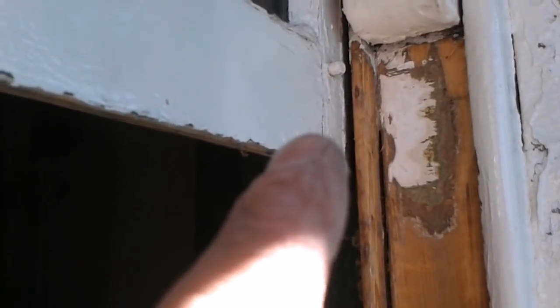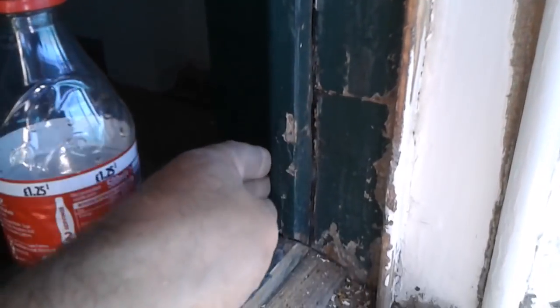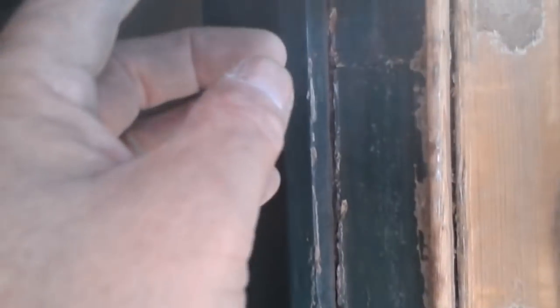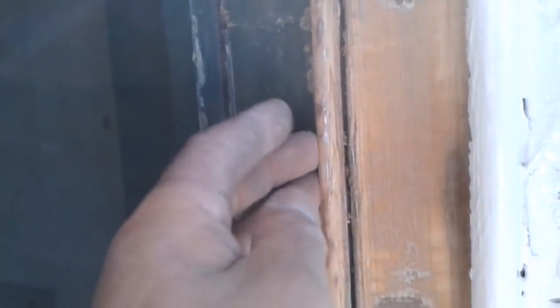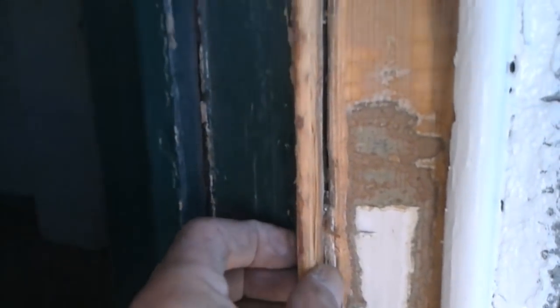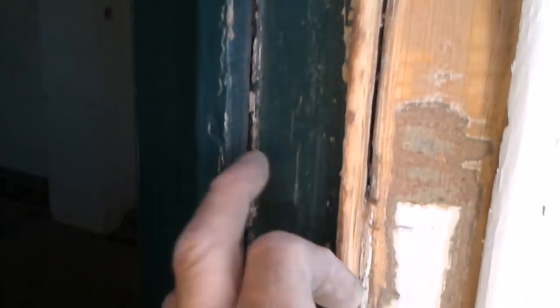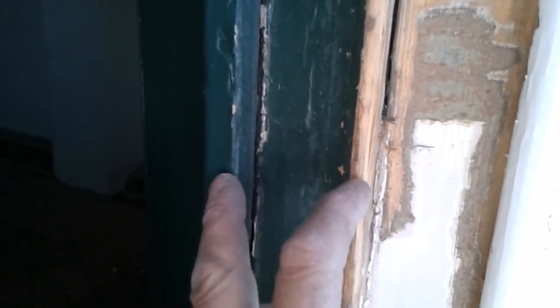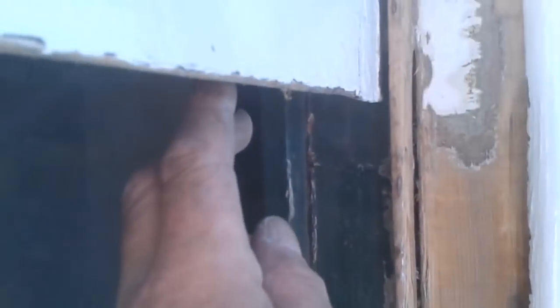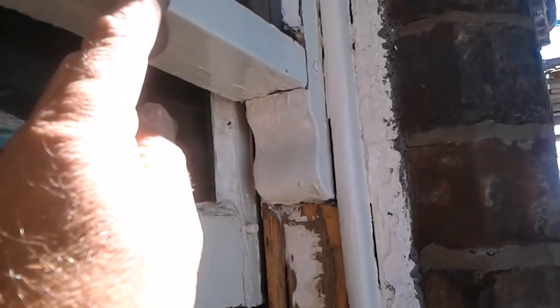And then to get these sashes out, the inside one, remove this bead all the way around, and then remove this bead which is tacked on that way, which will free the outer sash, and then get to your weights inside here. Once you've removed these beads, remove this inside sash and then the outside one.